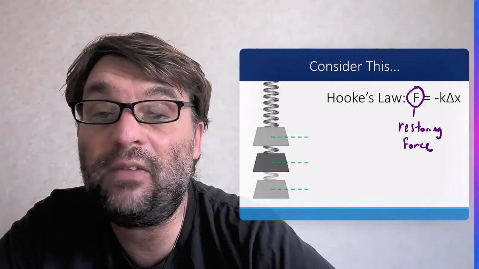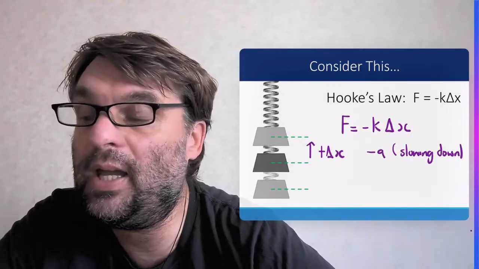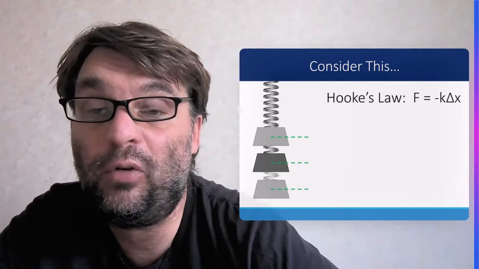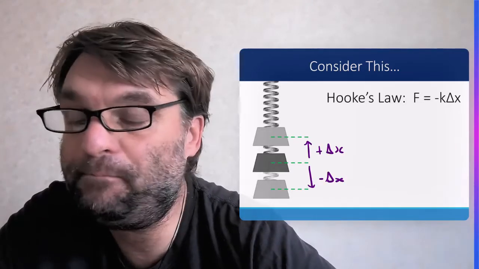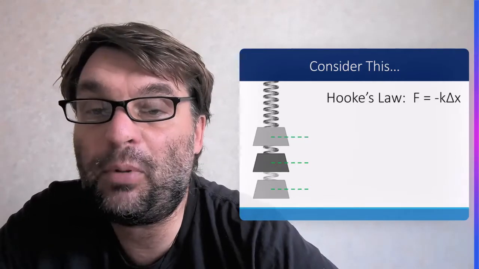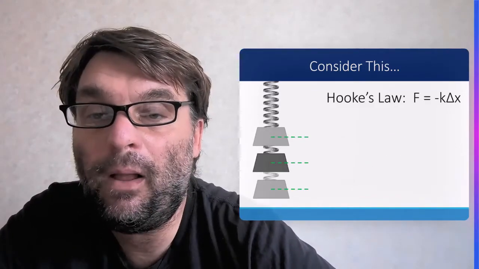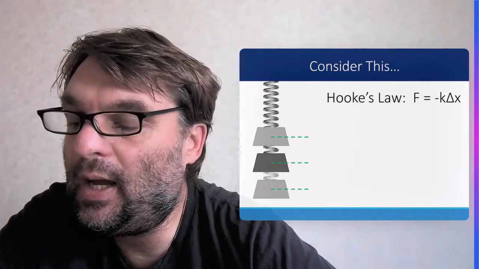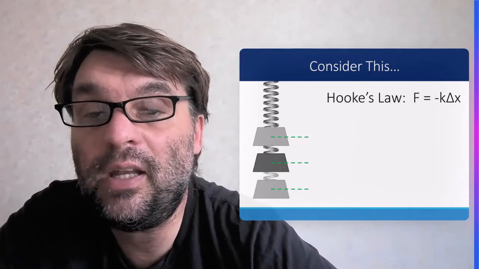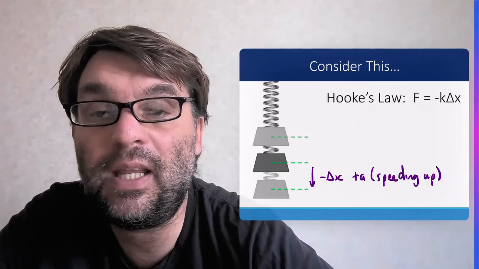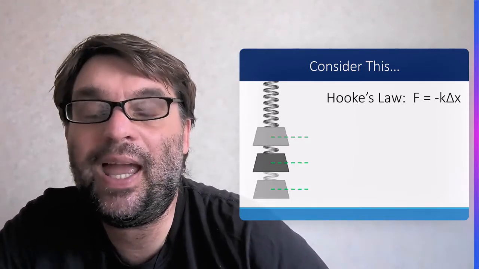So Hooke's law, the restoring force capital F is given as a negative constant times the change from or displacement from a certain position, zero, having to be either a positive displacement or change in displacement or a negative change in displacement. And because we're working in a gravitational field, the acceleration can also therefore be negative or positive as well. And that acceleration is going to be the force of the spring, that restoring force divided by the mass. So basically, the displacement will be dependent on both the spring strength and the mass that is being held by that spring.